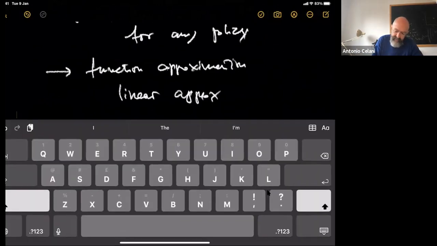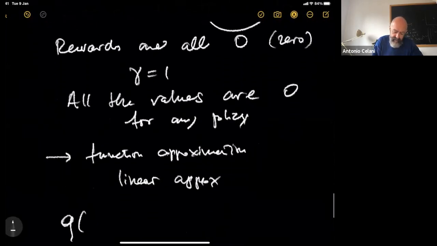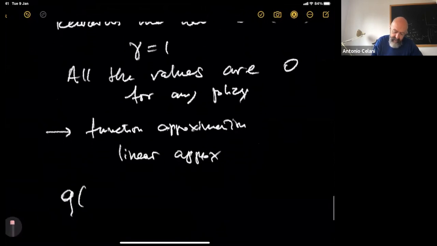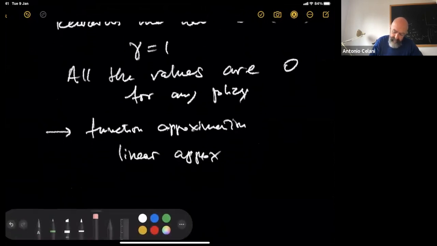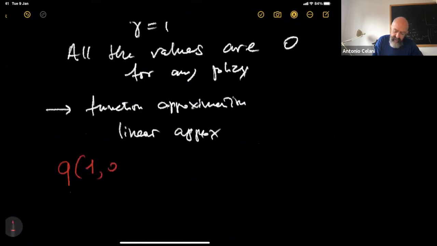So my approximation for state 1, action 0 as a function of W. There's just one single parameter here by choice, because I choose that I want to approximate this with a line in my 3-dimensional space. So my approximation for the value is W, which defines the value in the state 1.